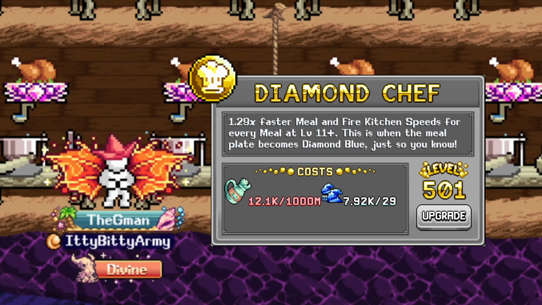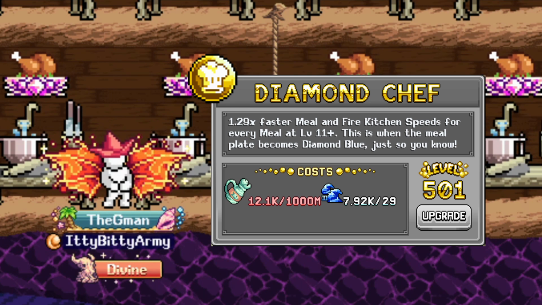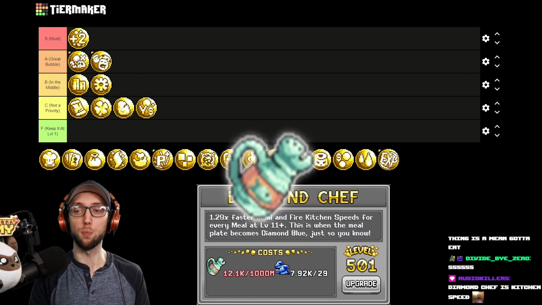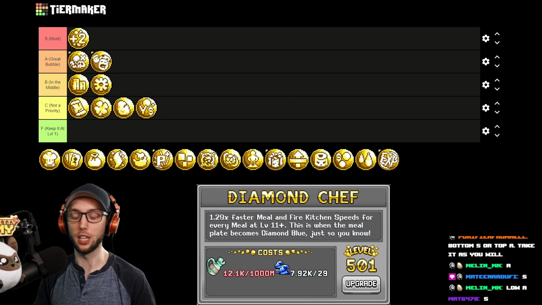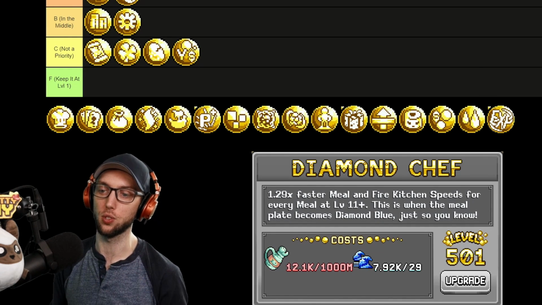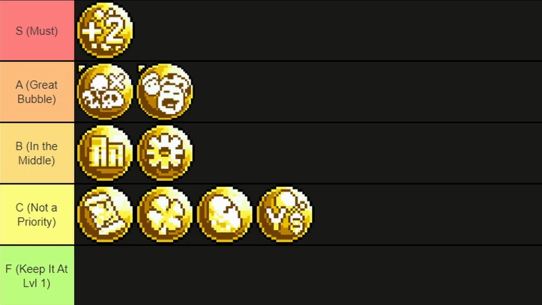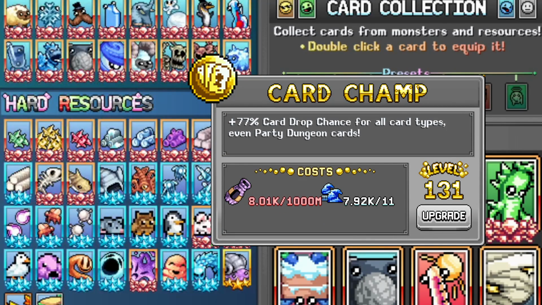We have Diamond Chef, which is a multiplier that makes faster meal and fire kitchen speed for every meal at 11+. So this means your cooking speed absolutely gets juiced from this, but it does cost beach stock salts. This is one of your biggest snowballs in cooking until you have enough plates in order to get V-Man enhancements. You will literally build a build specifically for this. The fact that you even make a build based around farming beach dog salts just for this bubble's sole fact makes it S tier.